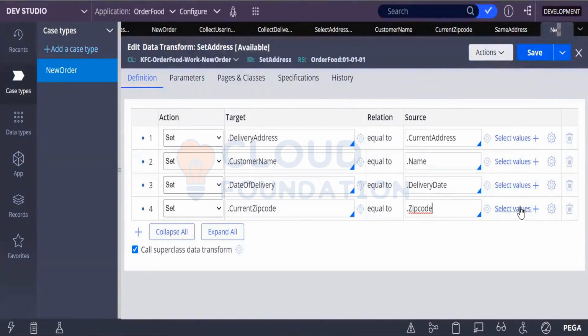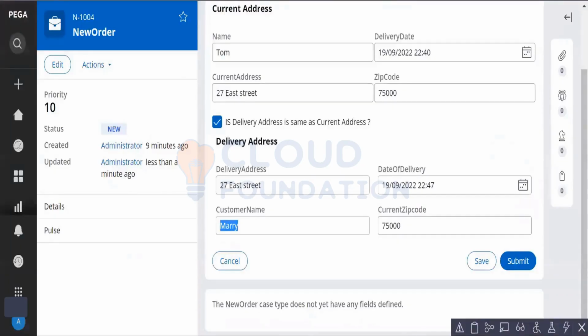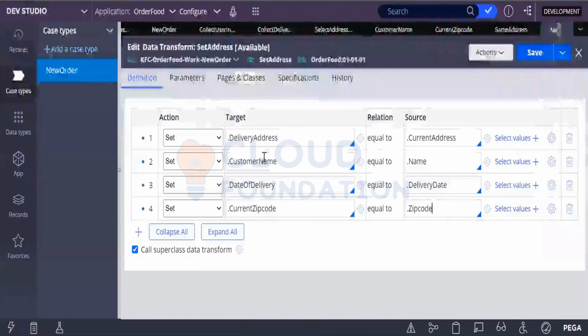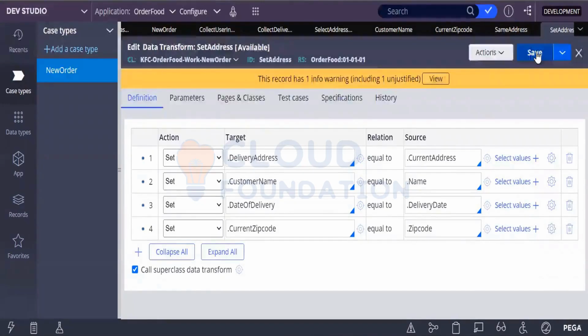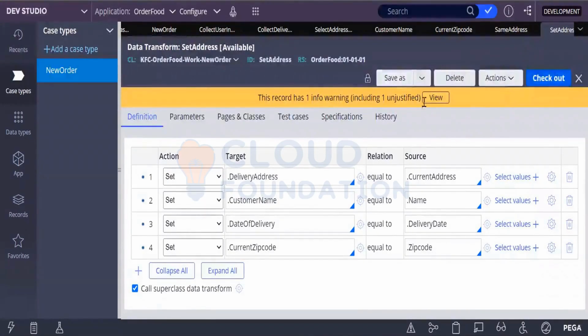You have to get the context: on which page the properties are and on which page the target is. Here, both are in the same page, so you can directly use it. Save. It got saved. Now go and save the section also.